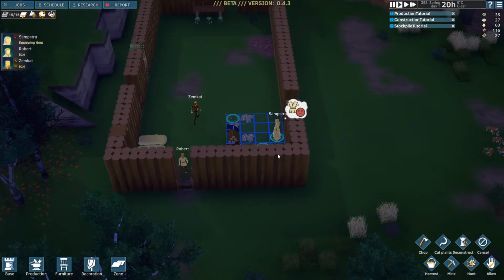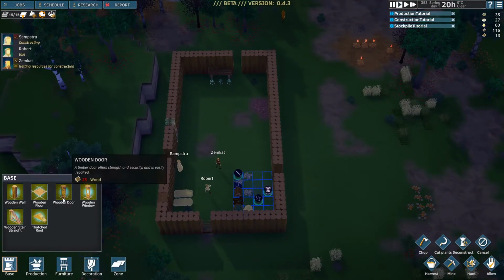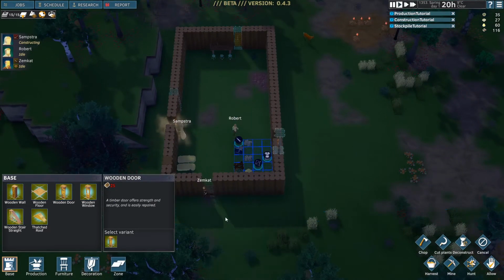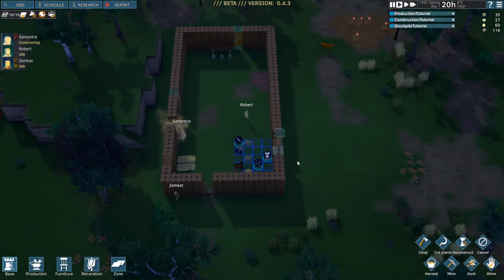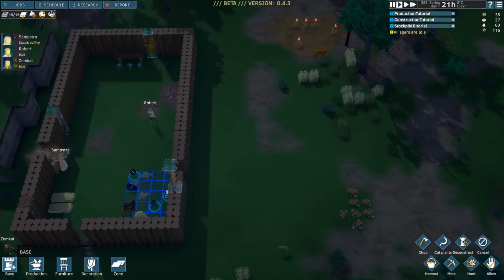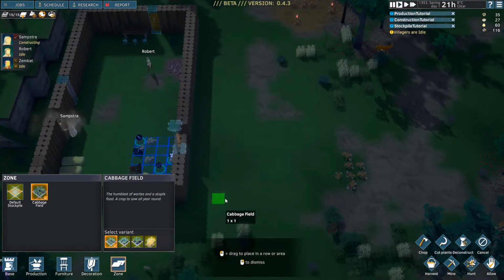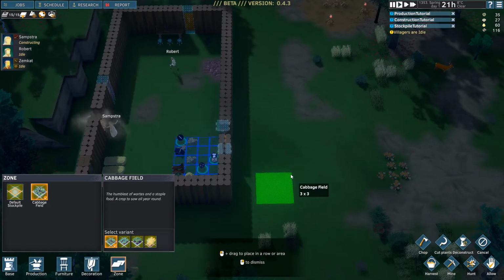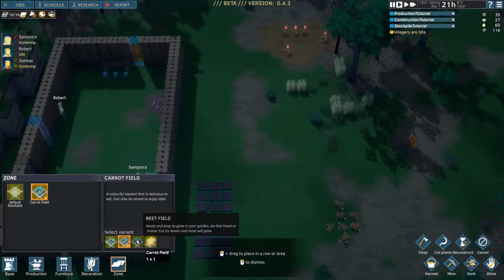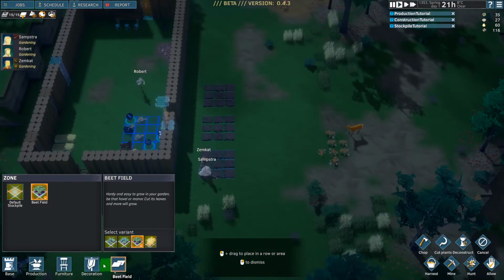All right. Now, how are we doing with my walls? All right, and my doors. Let's build the wooden door over there, and then over here. And that's it. Okay, now we've got this. Next thing we're going to do is build some farm spots so that we can have really good food production. We're going to build a zone here for cabbage. We're going to do 3x3 fields, I think. So just a small one. A 3x3 cabbage field, a 3x3 carrot field, and a 3x3 beet field. And then we're going to do something really exciting.